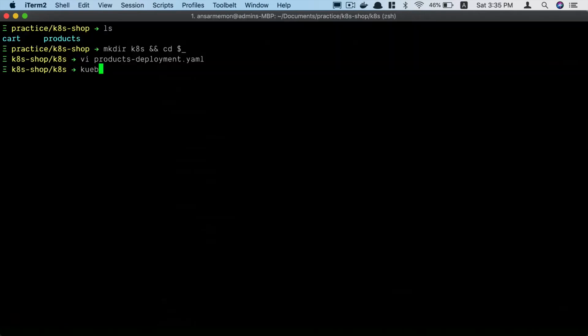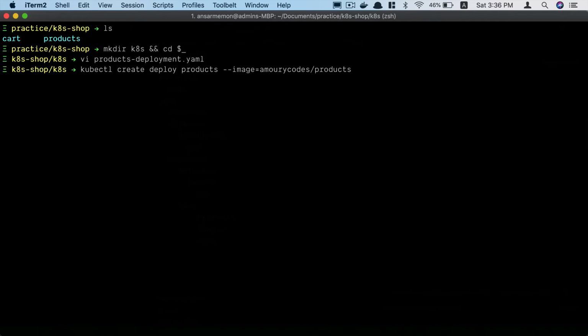So kubectl create deployment. Deploy is the shorthand for deployment, and the name of this will be products, and the image that we are going to use is the one that we just pushed, amoricode/products.